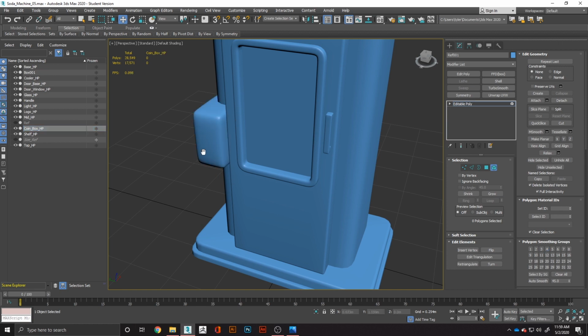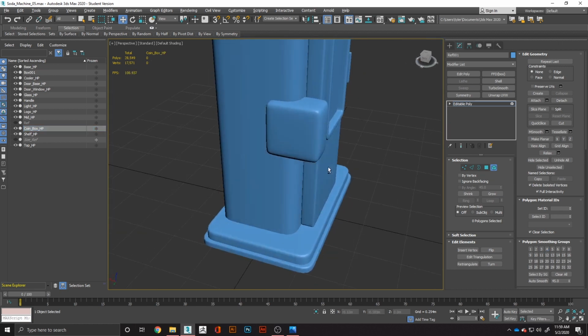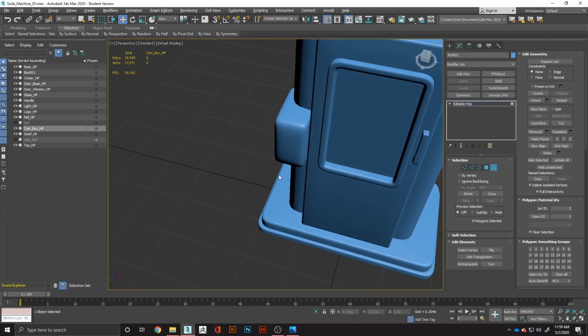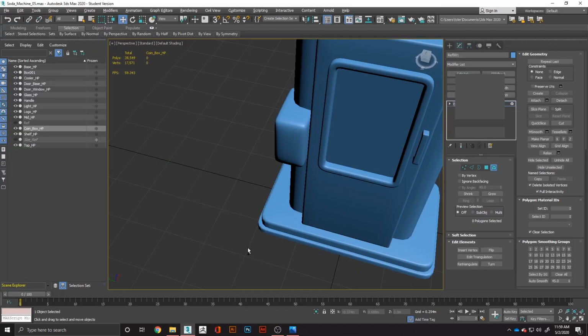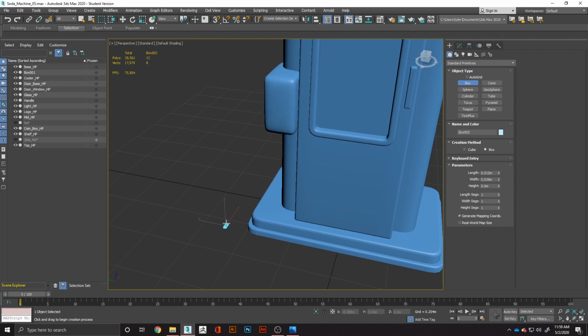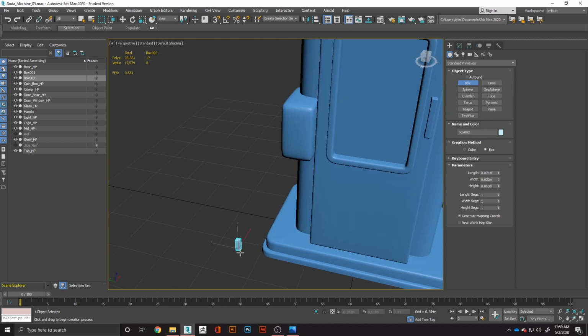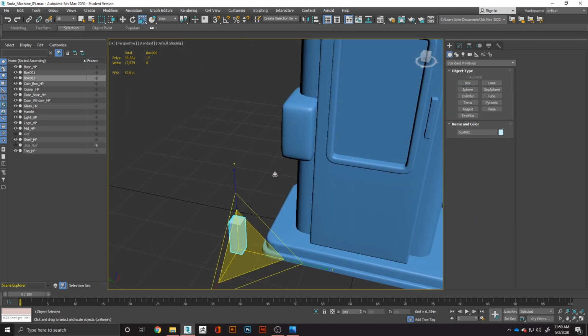Okay, so let's keep working on this coin box deal. This looks like it might be simple. We can create that by making a simple box, so maybe something nice and subtle. Actually, we can make that larger and then scale it down once we get there.